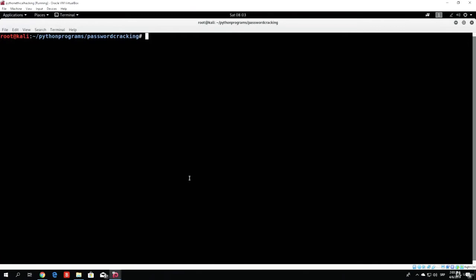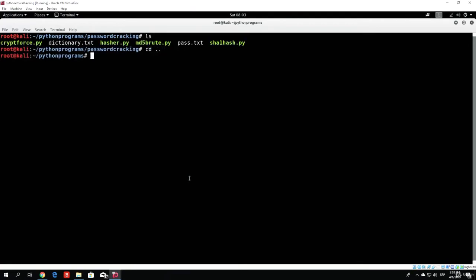First of all, what we need to do is get out of the password cracking section and make a directory where we will make, let's call it for example, our local network programs. Not really sure how I can call it differently because all of these programs that we'll be coding will be applied to the local network. For example, if you want to run a packet sniffer, you will be running it on your local network against the machines that are under the same IP address range and under the same router and the same network as you are. So let us change our directory to there.